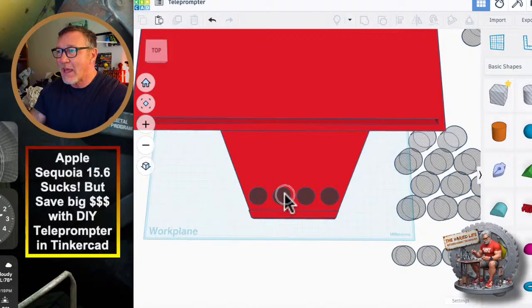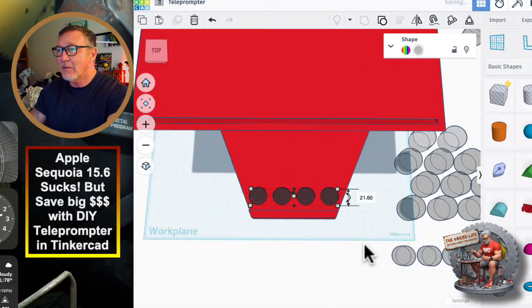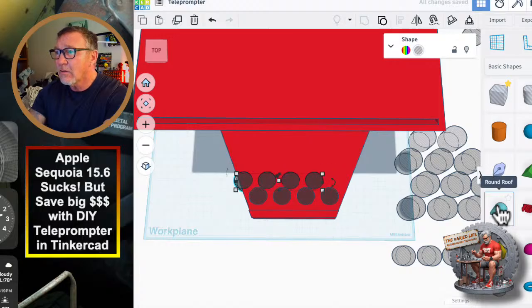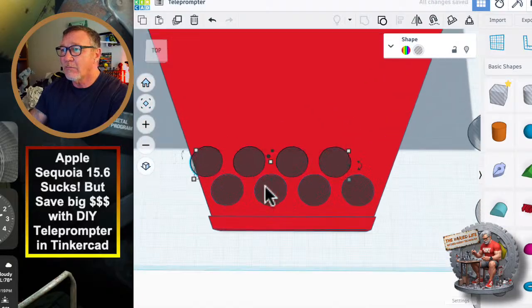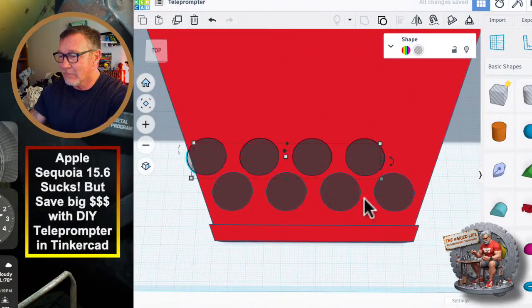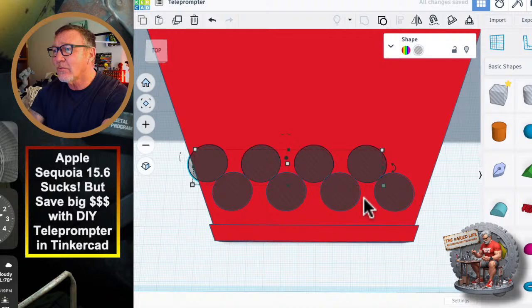And then with that, we could copy that and bring these down so that they're pretty darn close, whatever it is. And then 1, 2, 3, 4, 5.